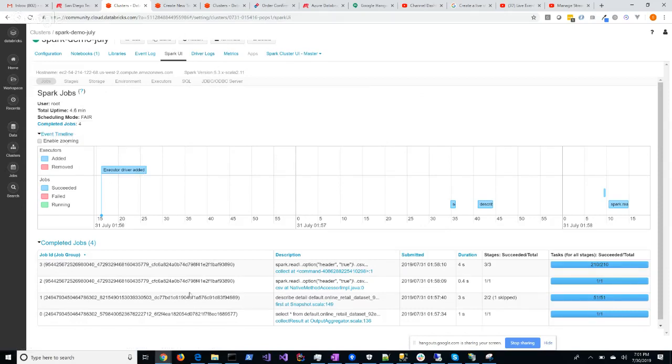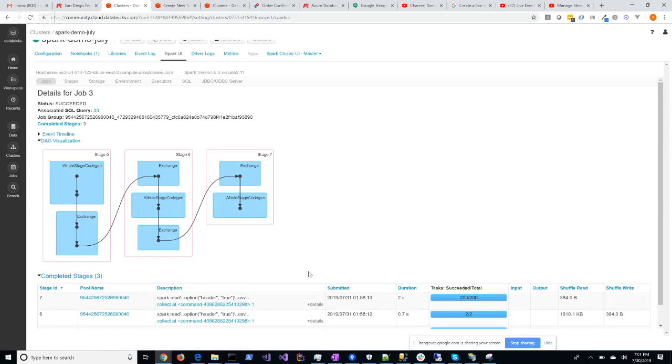What are you trying to do, Scott? Well, Dustin was saying there's a DAG, you can see a visual representation of the DAG. So from jobs, click on one of those under description. And there's the DAG visualization. Cool.